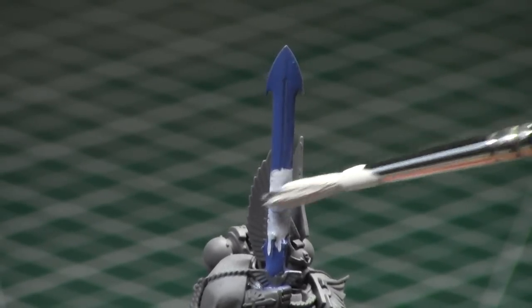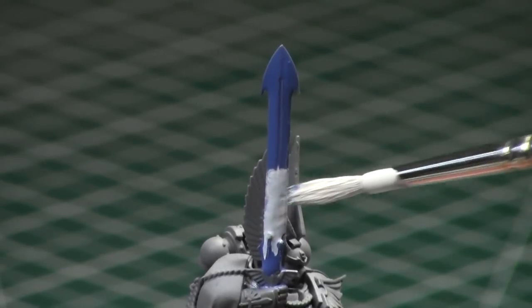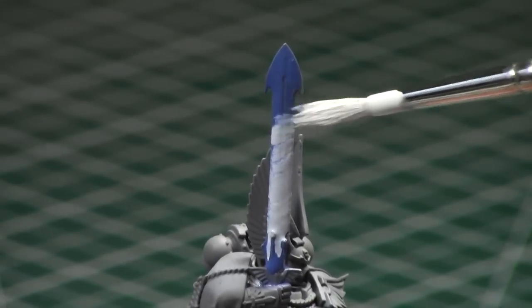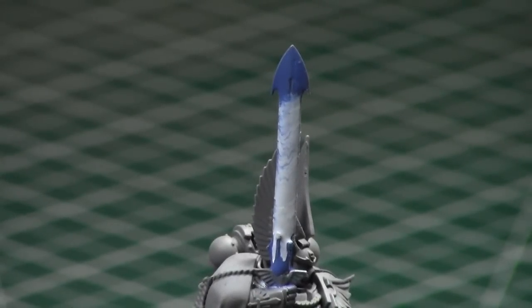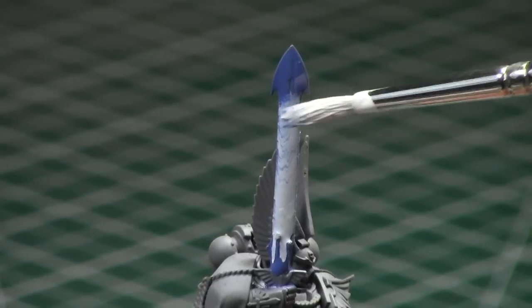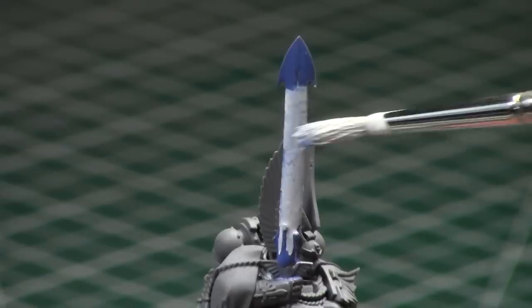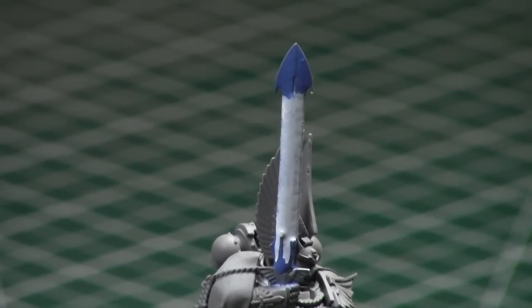So I take my brush that has the White Scar. As you can see, it's thinned down a bit. And I'm just going to start painting towards the top. And you'll notice that I'm doing brush strokes perpendicular to the gradient and that way you get nice consistent brush strokes. And you can do this when you're doing it parallel to the gradient, but it's just easier if you do it perpendicular. And then I'm just going to start at the very bottom, paint white upwards.